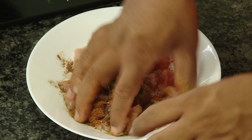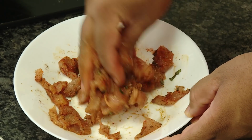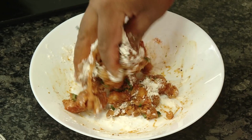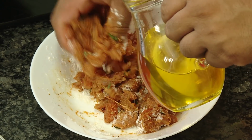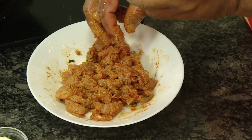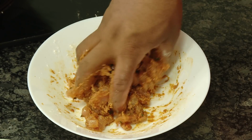Mix all of this and you can see that if I put this chicken into the oil, some of the masala will come out. So you can add any kind of flour you have, just mix it. Anyway, this is going to go inside the samosa, so I did not add any color as such, but if you want, you can always add a little bit of red color to give that chicken 65 effect. Whenever you add a little flour, also add a little oil so that you will be able to drop the chicken pieces into the oil easily. Another thing a lot of people hate to add, but it gives a very nice flavor, is flavoring salt. Just very little of it will give it that extra punch and nice taste.